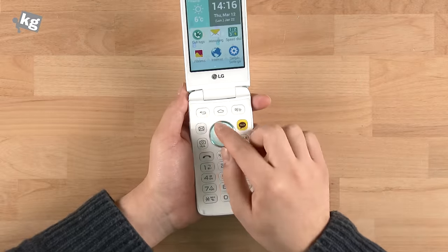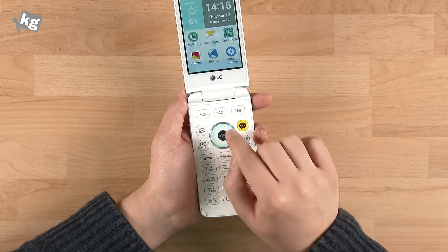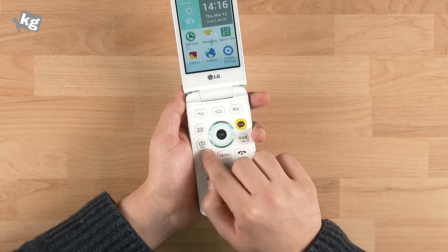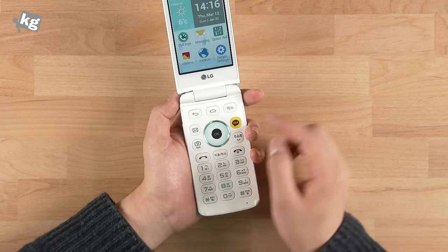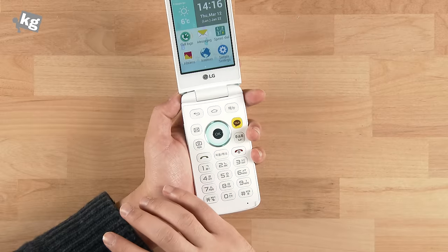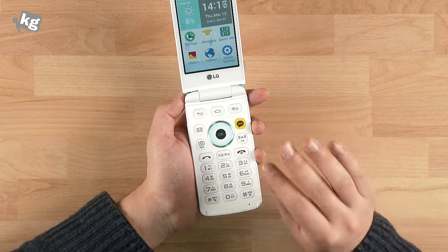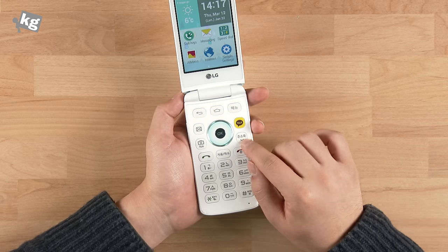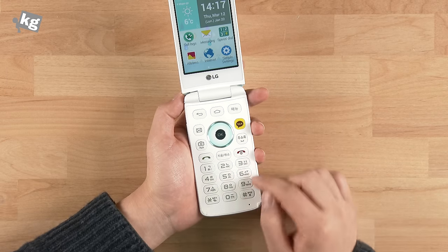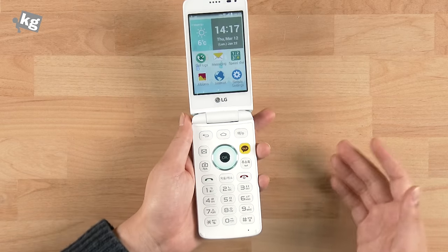Aside from that, there are the back, home and menu keys, engraved with Korean letters, and the text message key, the camera key, which also works as a switch to change between Korean alphabet and the Roman alphabet, and the KakaoTalk messenger key. The shortcut key you can change to any other apps that you have, and the phone book, talk and clear keys, and of course, the 12 keys over here for your input.